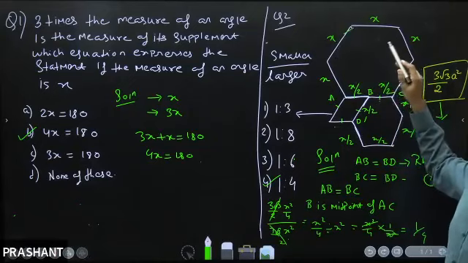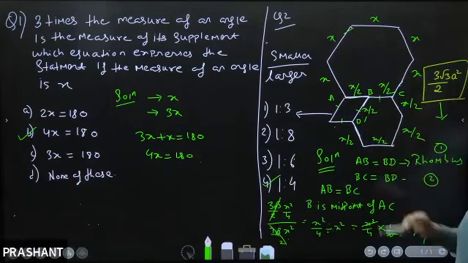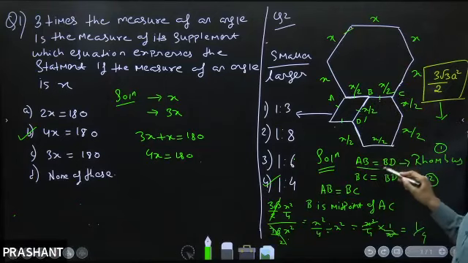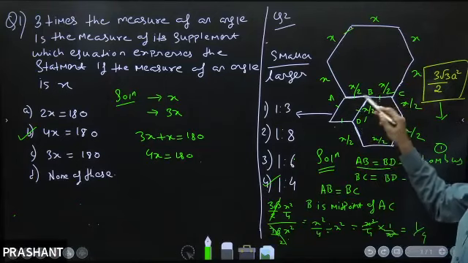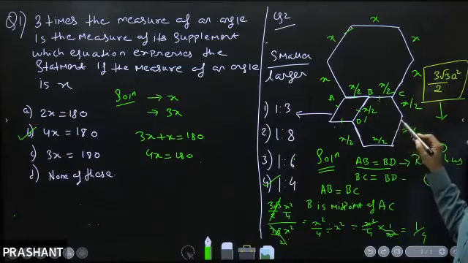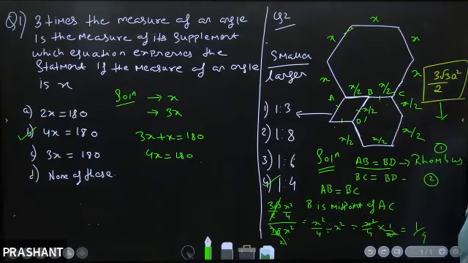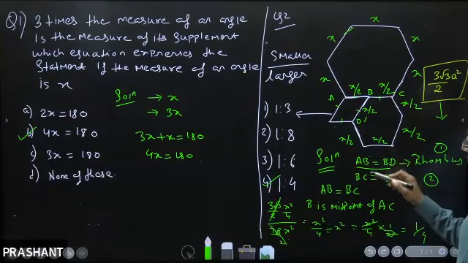Now see what we have been given. We have been given 2 hexagons, one larger, one smaller, and one rhombus. Now we know that in a rhombus all sides are equal. So I can write down this statement: AB is equal to BD. Yes or no? Okay. But I know that this smaller one is a regular hexagon. So I can write down that BC and BD are also equal. Yes or no? Yes, sir. So from these two statements, what do I get? AB is equal to BD and BC equal to BD. So what I get? AB is equal to BC. Yes or no?